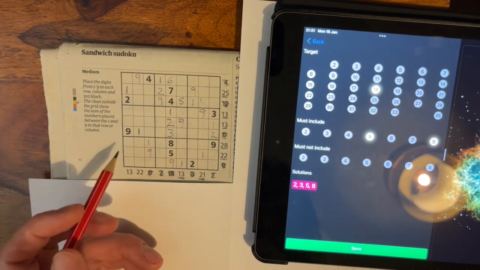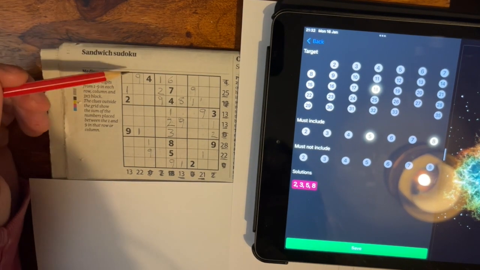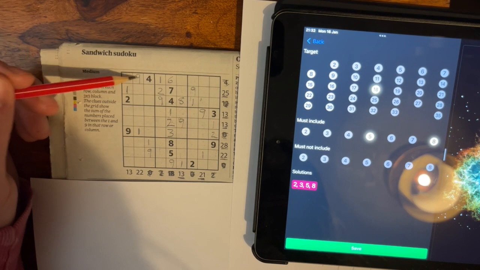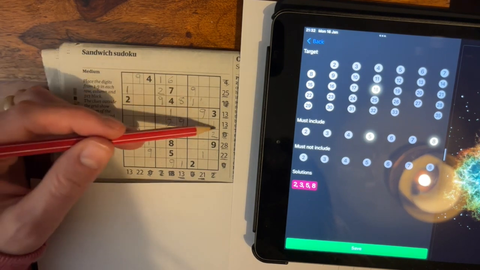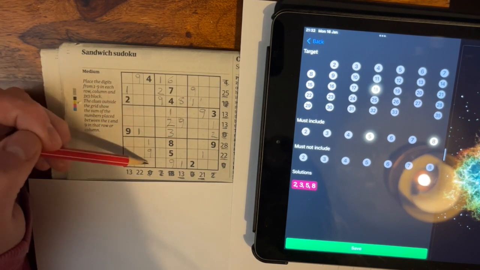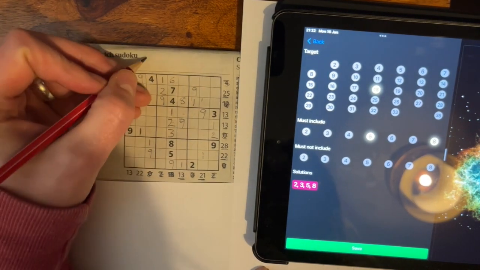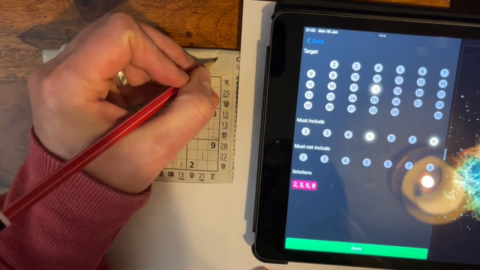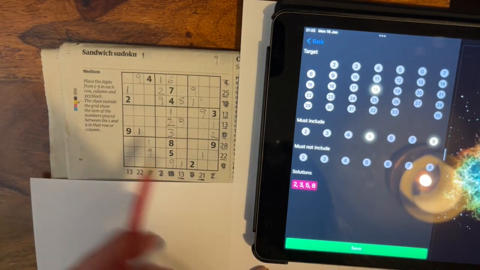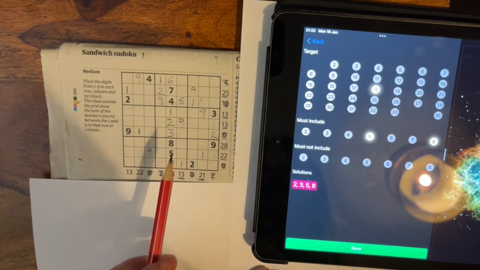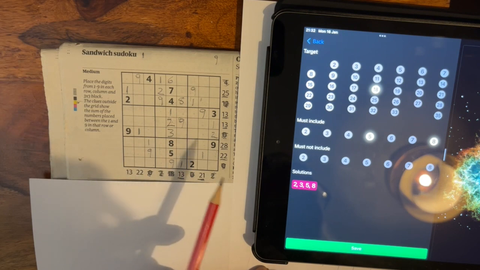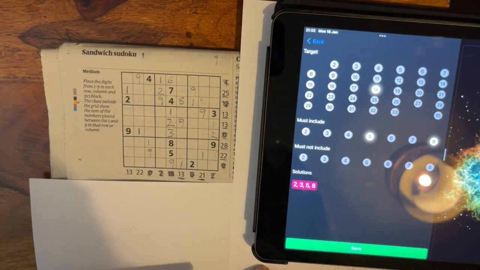But I think what we have now is 1 and 9, 1 and 9, 1 and 9. We have all the 1s and 9s, so we'll put that in the trophy section up here. We've got all the 1s and 9s, and I think that means it's time for a break. So we'll have a little break, come back and see if we can fill in more gaps.